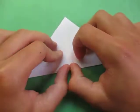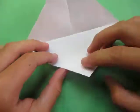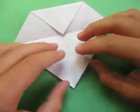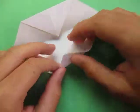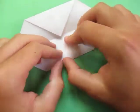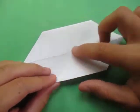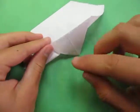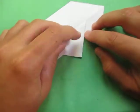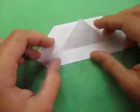Alright, now unfold and fold this point to the middle. Rotate and fold this point to here, then fold it to the crease. As you're doing it, you're going to let this point swing out like that — just like that — and crease. You can lift this up and crease sharply, then fold it down.